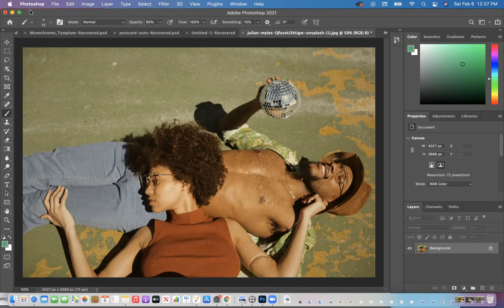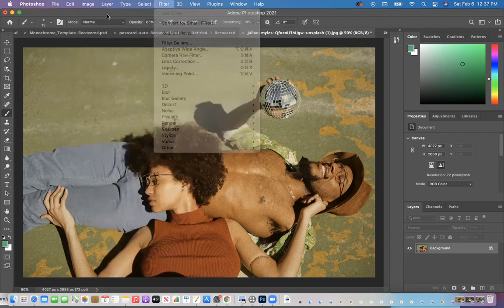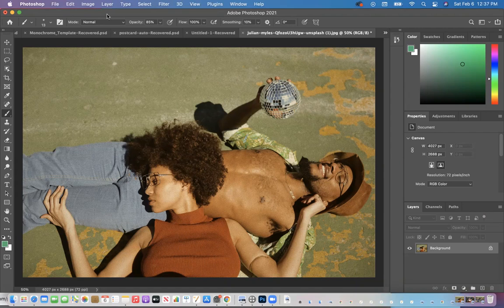I just grabbed this photo from Unsplash, and in Photoshop, I went to File, Open, and then found my photo on my desktop, or you can pull it from your documents or another folder. Once you have it opened, you should see this screen.